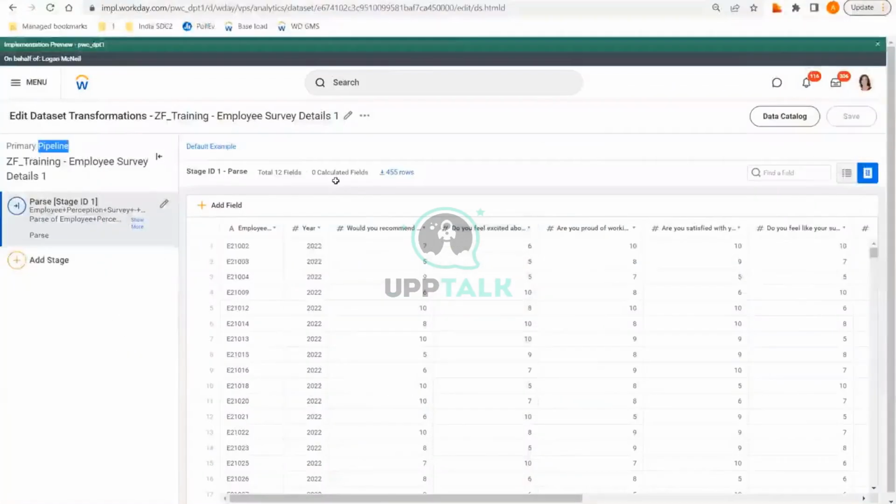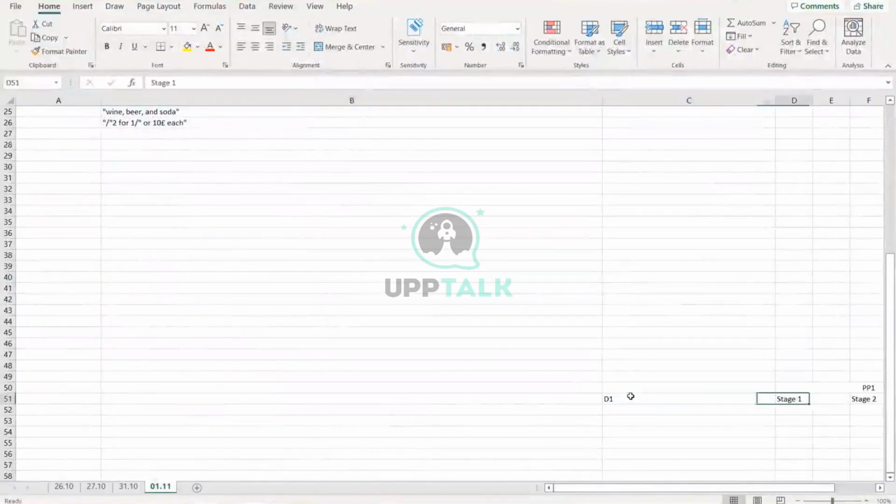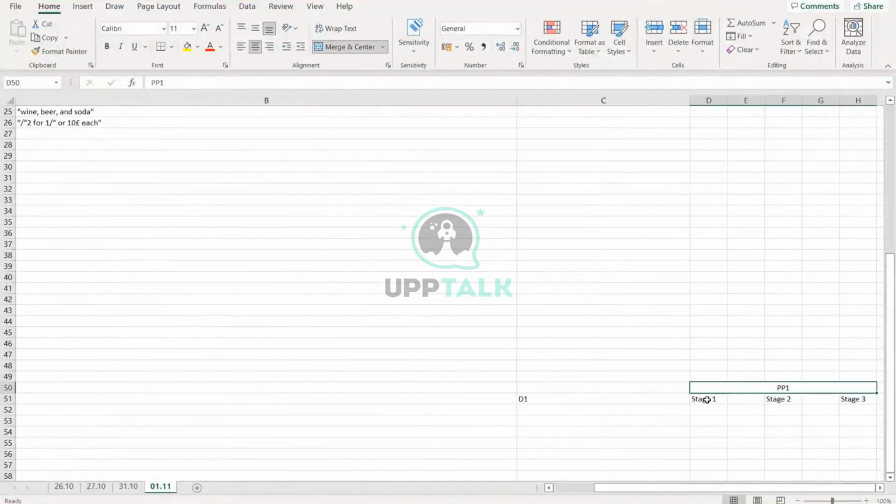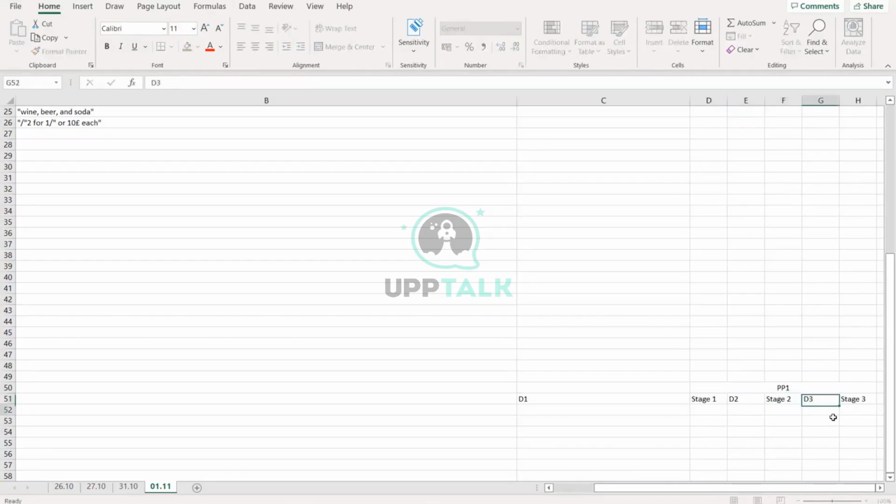If I come here now, the first stage of this pipeline is always importing or passing data into this pipeline. This stage is bringing data into the pipeline. Then we have the output of the stage, which would be D2. The output of the stage becomes an input to the next stage. Here I can do some transformations which will modify my data. Then this is my modified data.